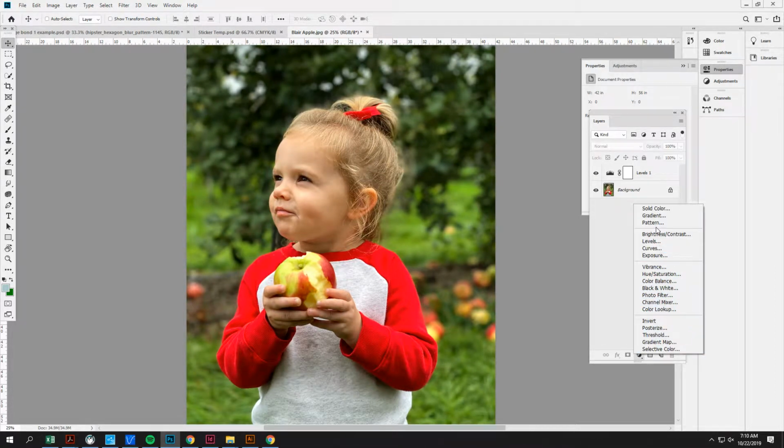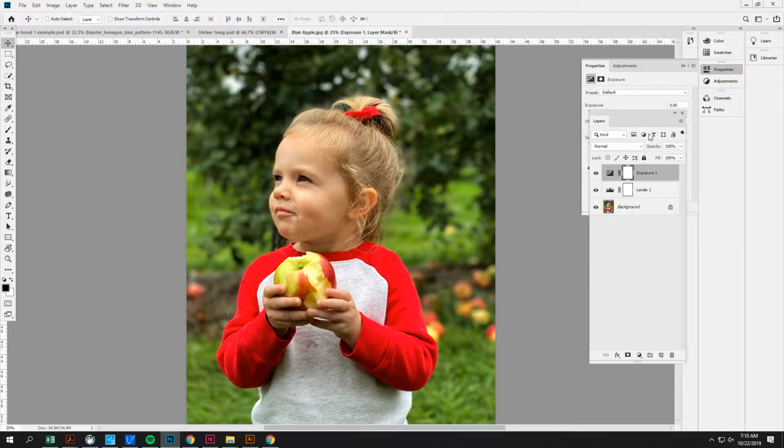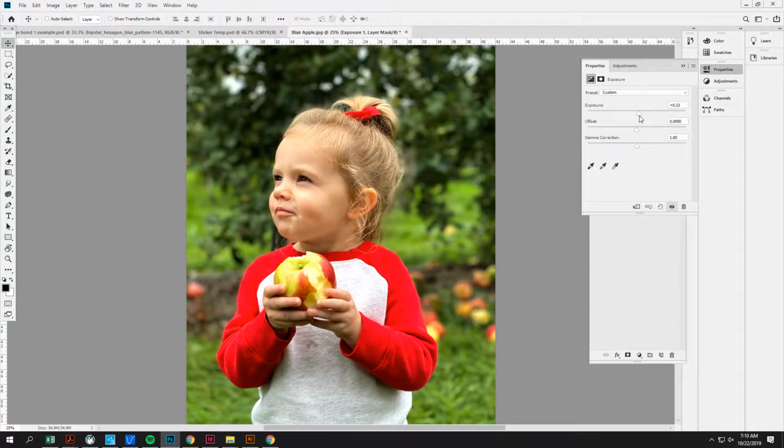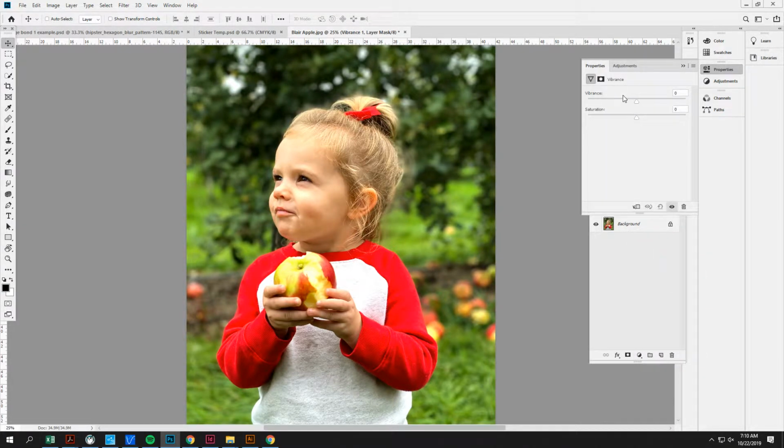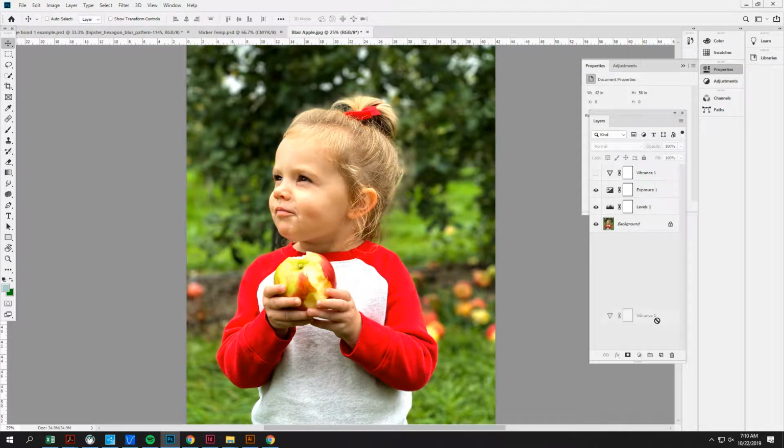We're also going to get in and maybe click the exposure just a touch. So we're going to increase that. Okay. Is there anything else I want to do to it? I don't think so. I think this is pretty good. Maybe bump the saturation a little bit. That made it a little weird. I'm going to throw that one away. So we're going to leave it probably as that.